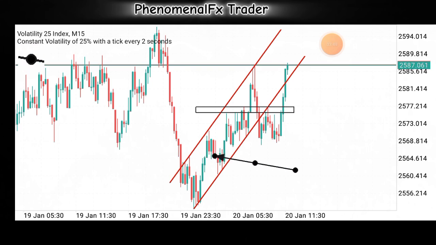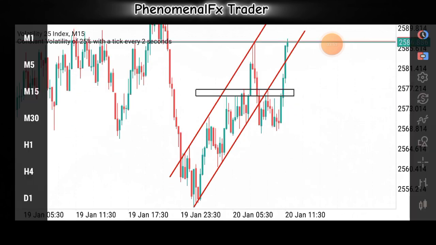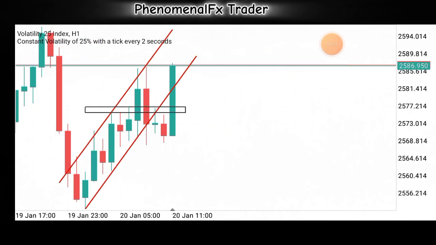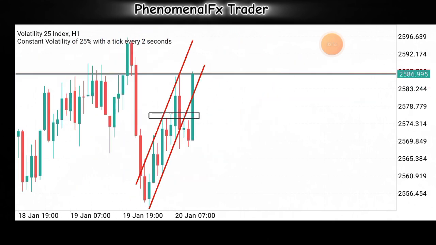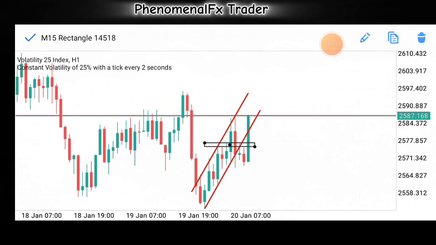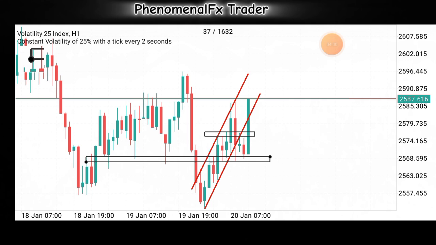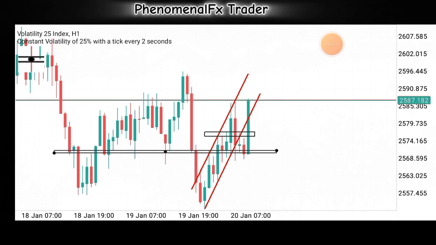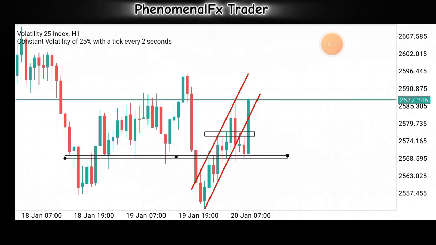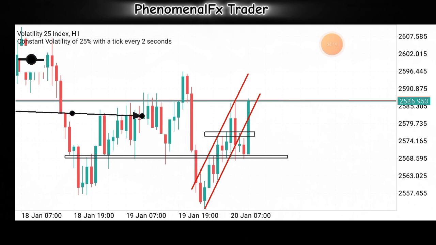The market bought from here. Now if you go to the 1 hourly time frame, you see that the zone I marked was wrong. If I had gone to a higher time frame to mark it out, I would have noticed that the zone I marked was wrong. I would have noticed that, guys. You can see this. So this is one of the important things you should take note of if you are trading my style of trading, or you are trading price action or support and resistance.